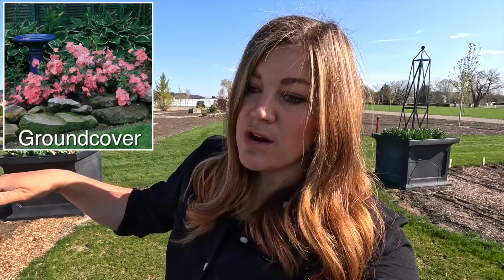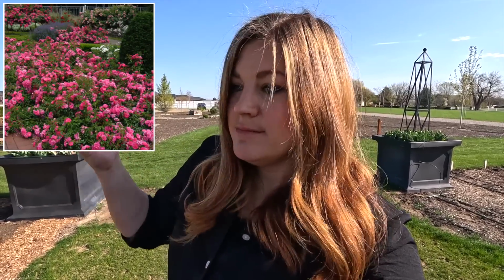And then there are shrub roses, which can range in size from medium to large usually, up to super big, almost categorizing them as a climber, but they're typically really winter hardy. They can withstand cold temperatures. There are also ground cover roses, which are usually very low maintenance, hands off, you don't have to deadhead them. They sprawl a little bit closer to the ground, and they provide color, and they just stay a lot shorter.